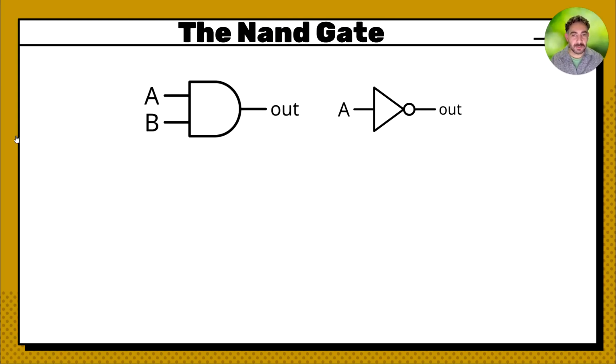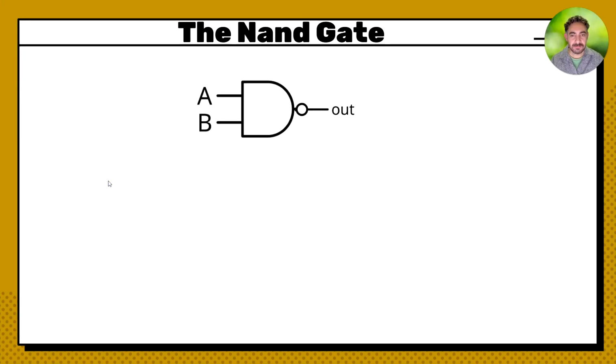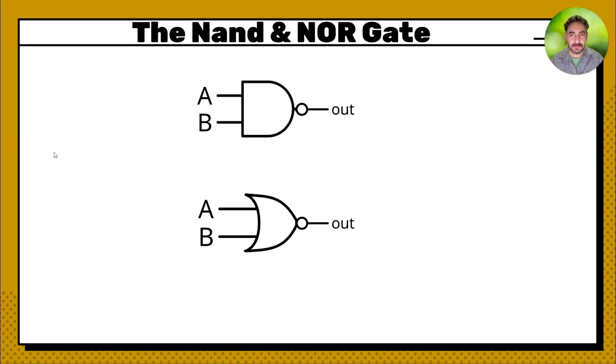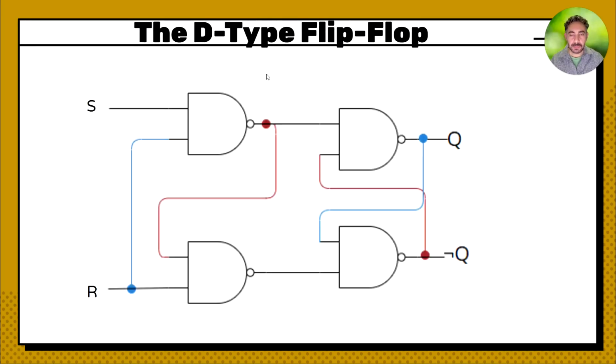So another gate we're going to look at is the NAND gate. The NAND gate is a combination of the AND and NOT gate, essentially flipping the result of the AND gate. The circle at the end of the AND gate represents the NOT gate. This can also be done with an OR gate to produce a NOR gate. This is something that is not really covered in the exam spec. Although they're not really required, it is useful to understand what the NAND gate is.